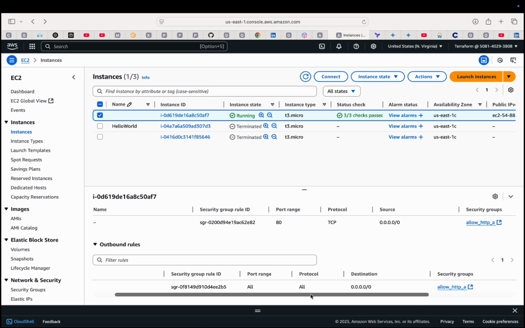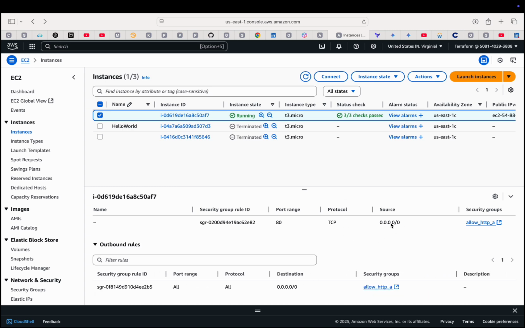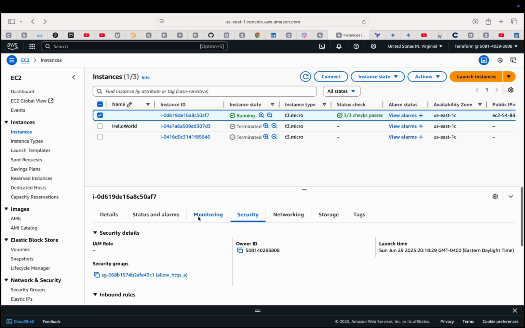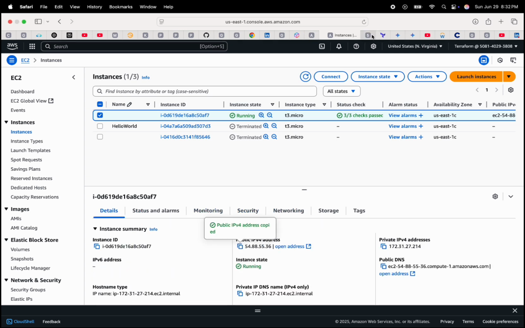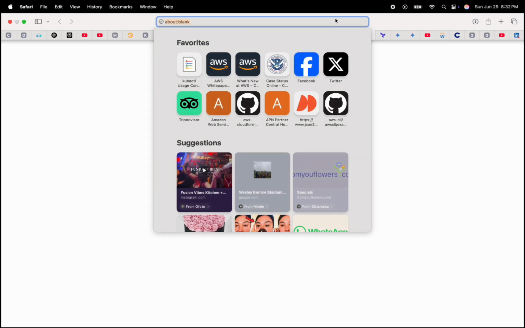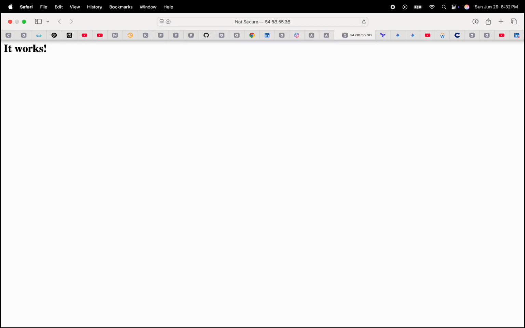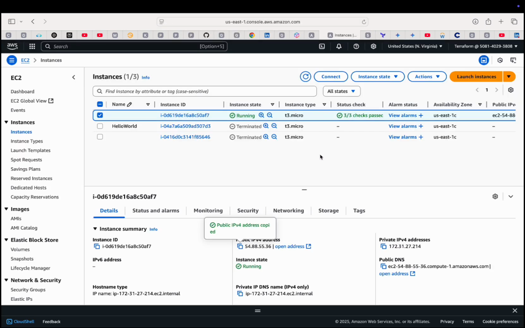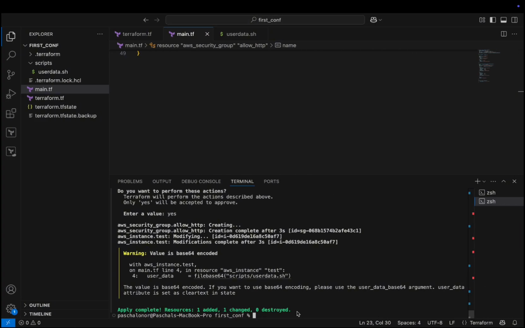The ingress, the inbound will be the 80, and the outbound will be anything. So I just picked up the IP address, and you can see it works. Works. That's good. So we are making significant progress.